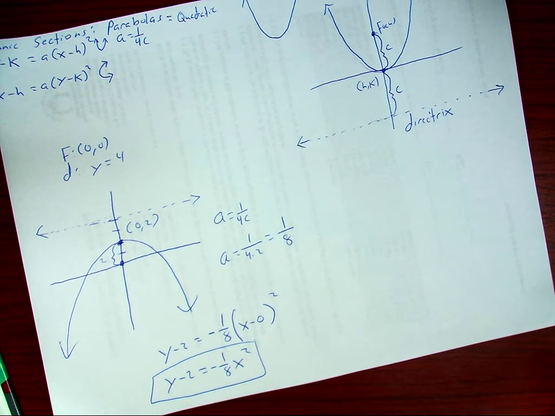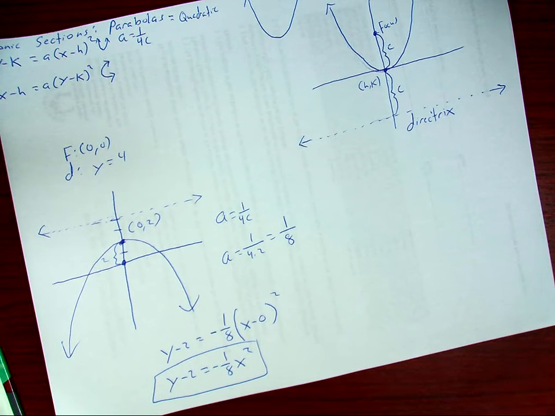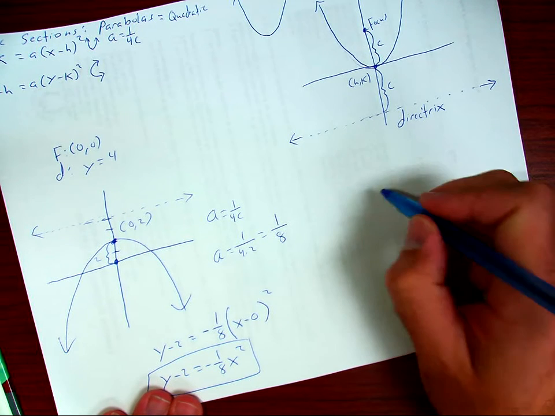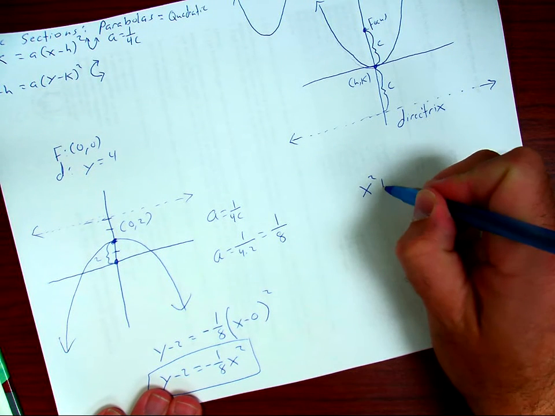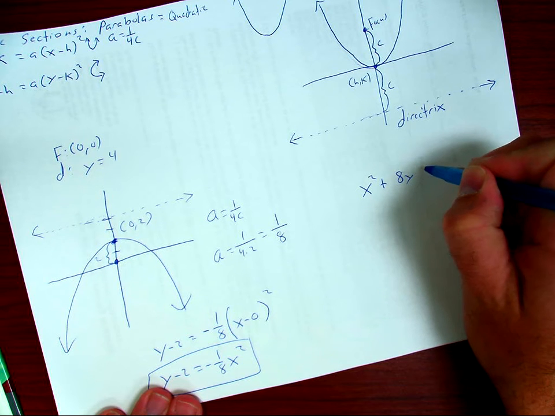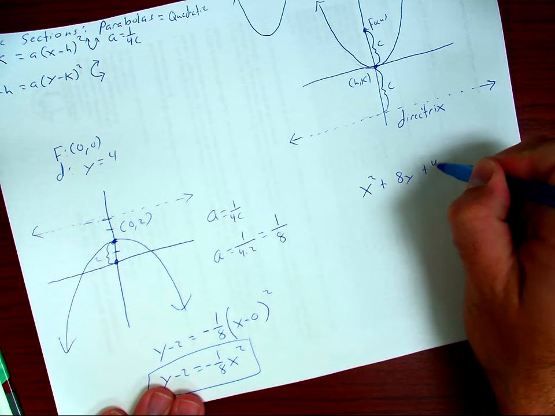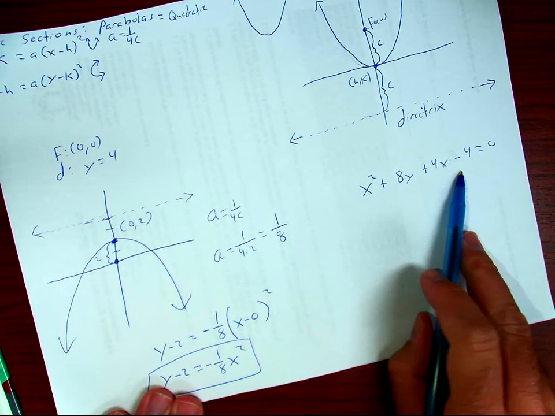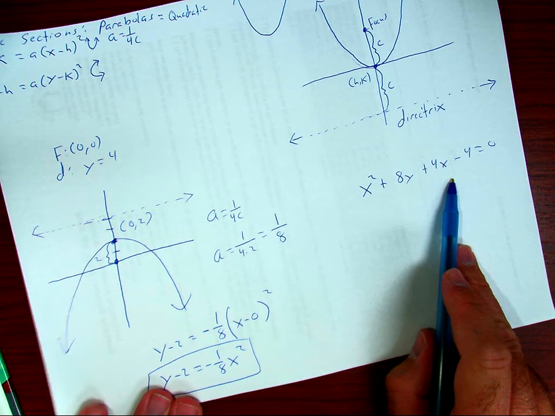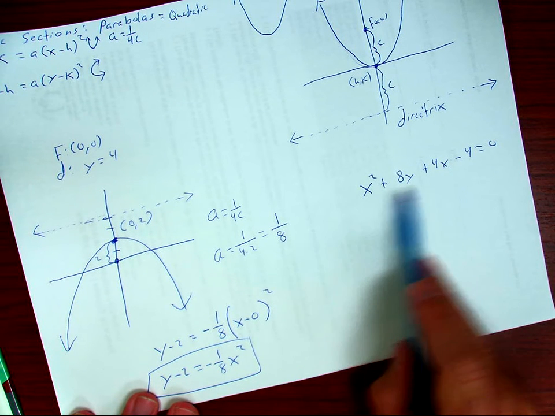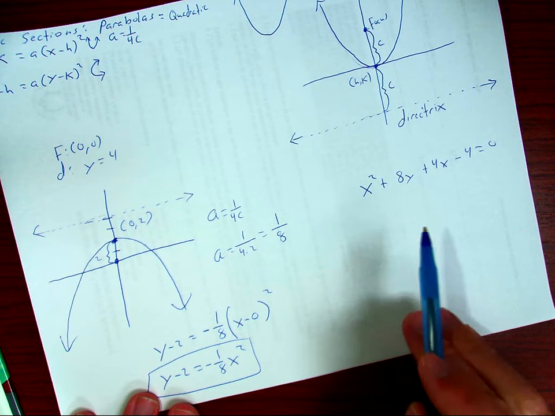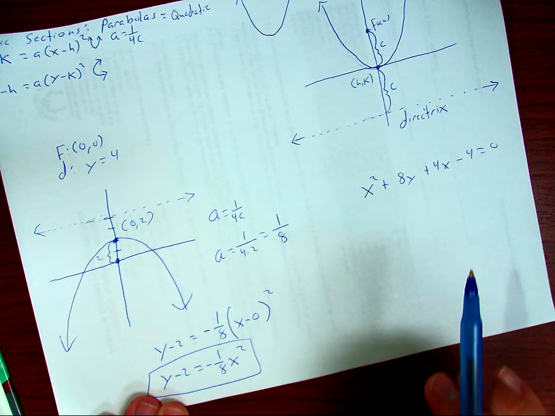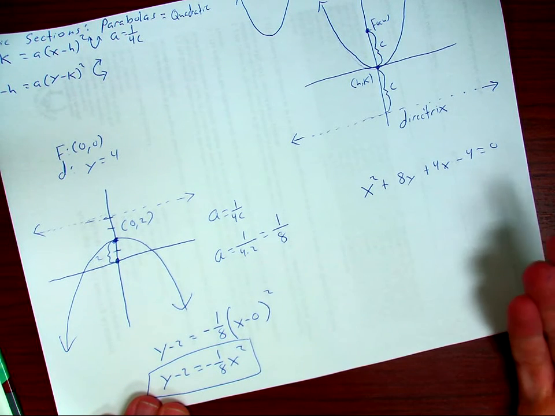Now, before we move on, I'll talk about one last step. All right, and that's how to identify a parabola by looking at it. In the last section of the conic sections chapter, you will have a page of random equations written in generic standard form. And you have to be able to determine what the shape is, identify its key features, and then sketch it. Which means you're going to have to complete the square on it.